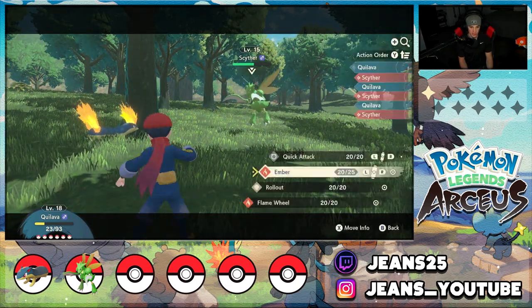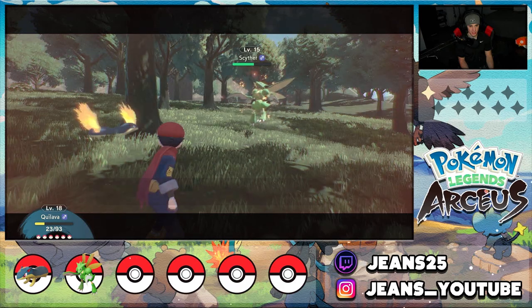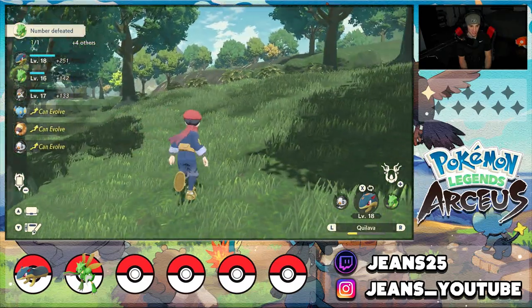We switch to strong style now. We should be able to take it out, right? Strong style coming out here. Finish this thing off. Do him dirty. Get him out of here. Let's go, yo. I love that combo: switching to agile style to get the first turn and then using our other style in the next one.